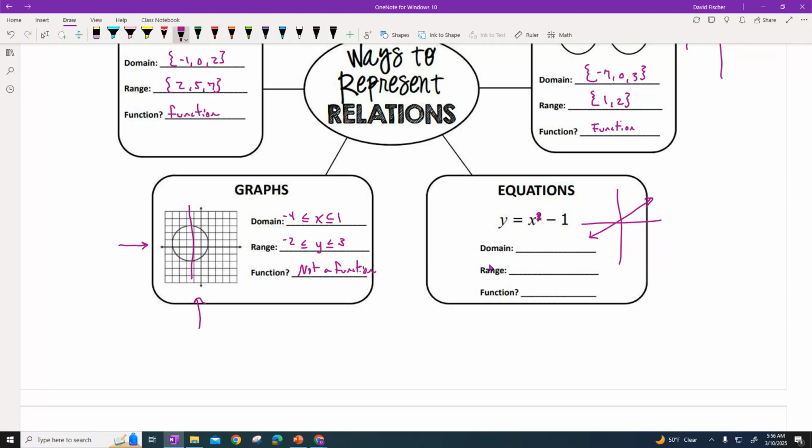So now when I'm doing my domains and ranges, it's a continuous line. So I know it's going to be an x and a y. It goes forever this way and forever that way on the x-axis. Whoops. That means it's all real numbers. So I'm going to get rid of that and say all real numbers.